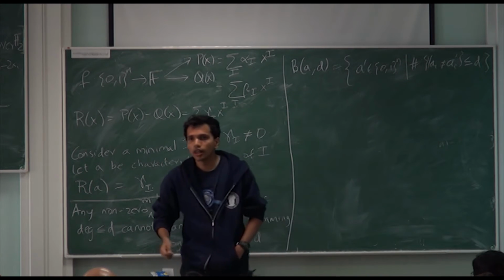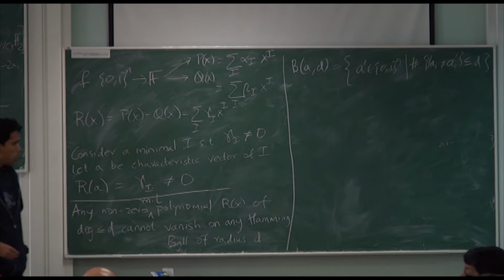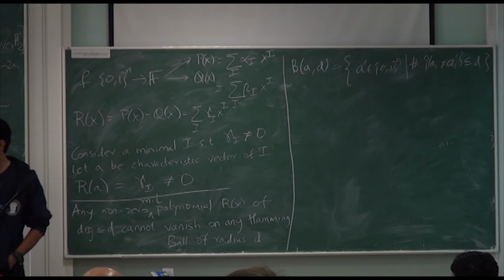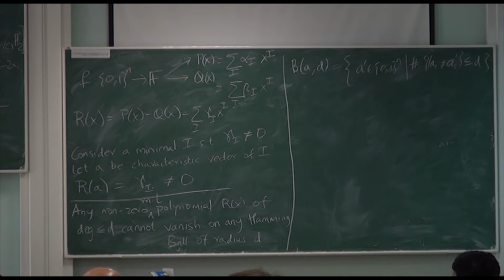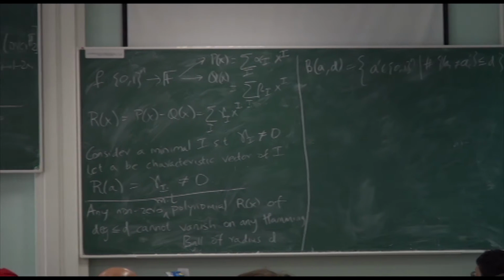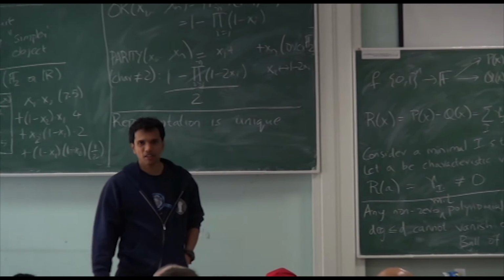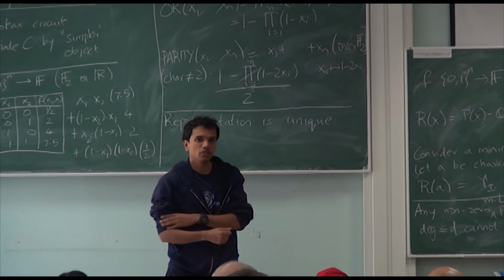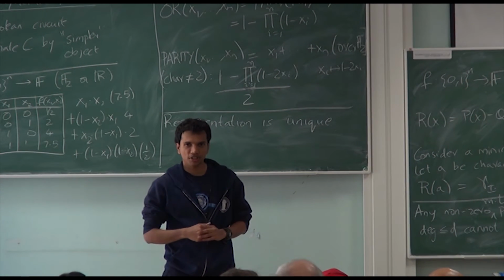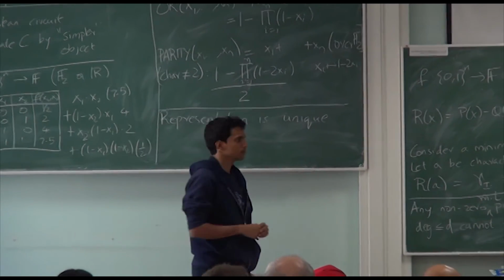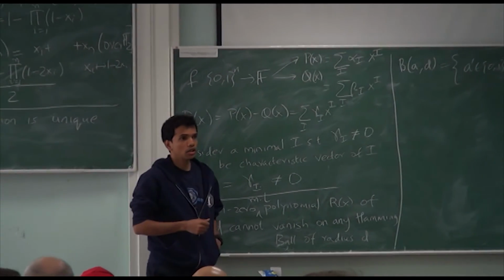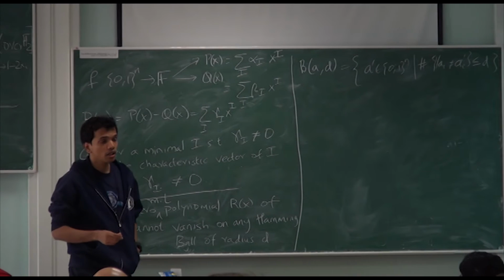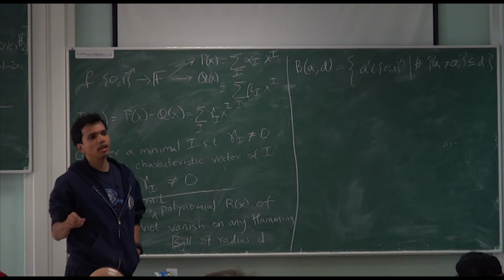Do you need it to be a Hamming ball? I mean, if I say that it vanishes on 2 to the d plus 1 arbitrary points in the hypercube, is that still true? No, not 2 to the d plus 1 points. You can say that if they vanish on more than 2 to the n minus d plus 1 points, then it's 0. And for arbitrary points, that's probably the best you can say. Yeah, 2 to the n minus 2 to the n minus d. Sorry? How many points? 2 to the n minus d plus 1.